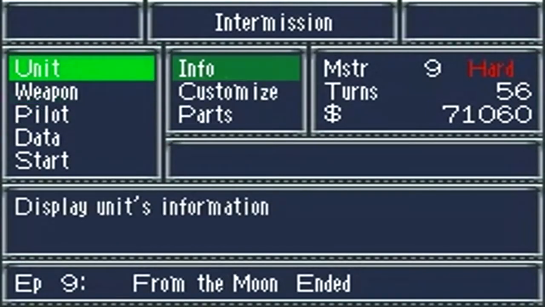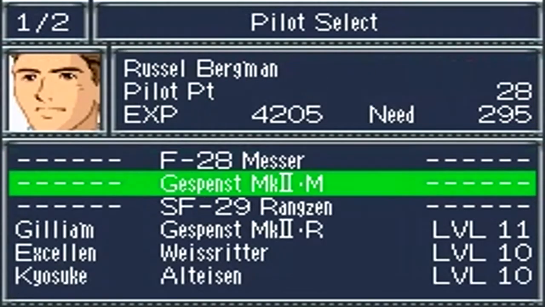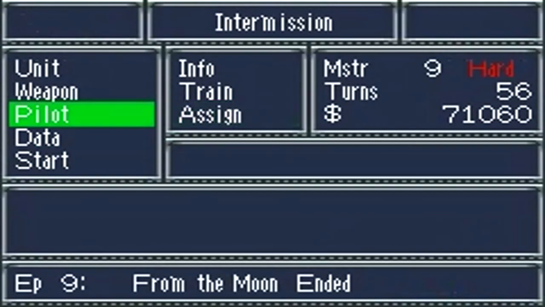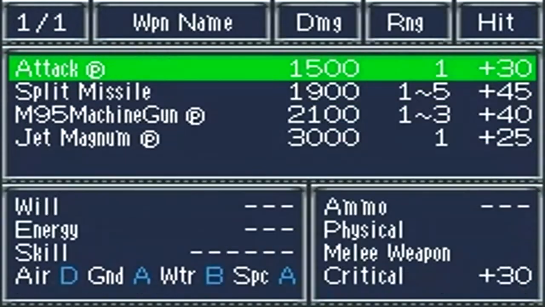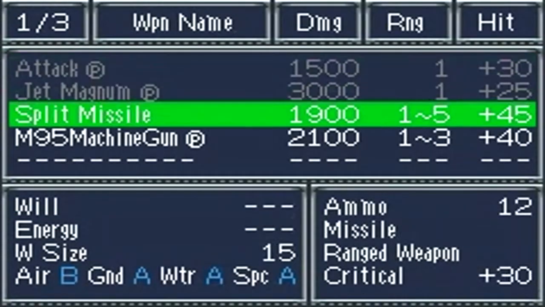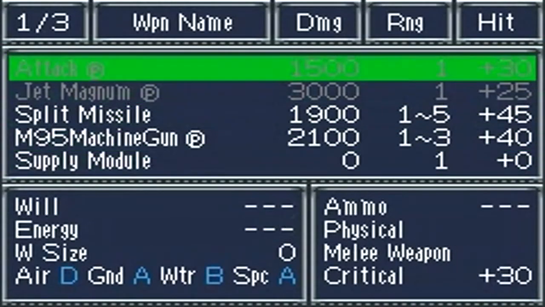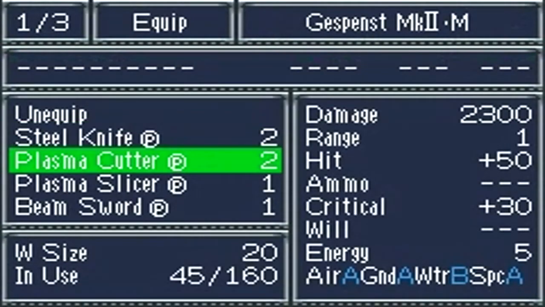But before I do anything, I'm actually going to change Russell to a different mech. To an actual mech. The Gaspence. Mach 2. Medium. We're obviously going to have to assign him some weapons now. He's still going to be my healer. Oops, wrong one. Let's just go to equip, not customize. Russell, let's go ahead and give you a supply module. And do I want to give you anything else? Maybe a knife. Maybe.